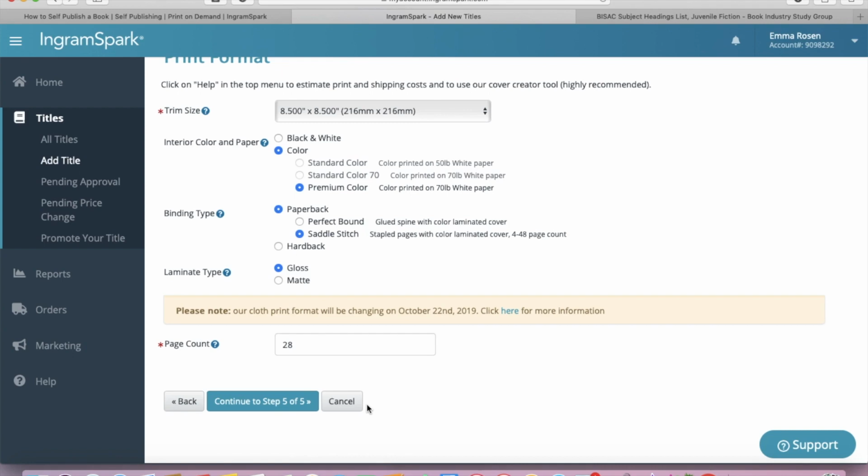Oh, what I should also say is obviously you then upload your files on Ingram. Once you're happy with everything and you click through and you've seen your digital proof and all of that, you then have to pay. There are codes online generally if you look to be able to not pay that, but otherwise it's $50 or $49 to upload your file. So make sure that when you're clicking through that you're totally happy with everything, because there's a price with Ingram. So that's everything with Ingram.